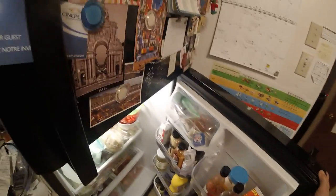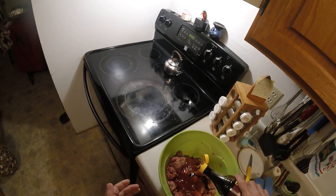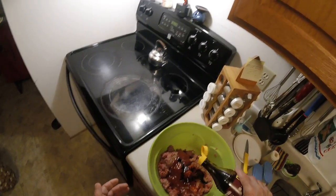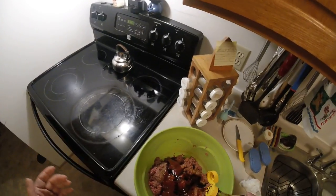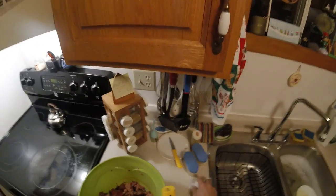And another thing I like to do is add a touch of soy sauce, more or less for color. Gives it a nice dark... probably a bit much there, but we'll see. We don't use too much.